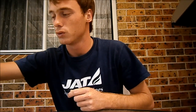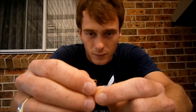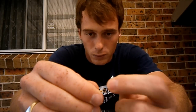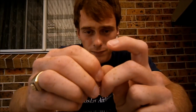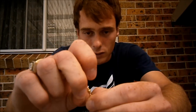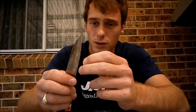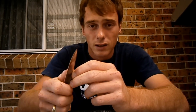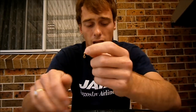Now the swivels. Pretty much any size swivel will do — a nice little medium sized swivel. You do the same thing as you did with the hook: pull through and tie. Now you have it. You've got a beautiful trace, a beautiful rig for bream. Now you can catch your favourite species.